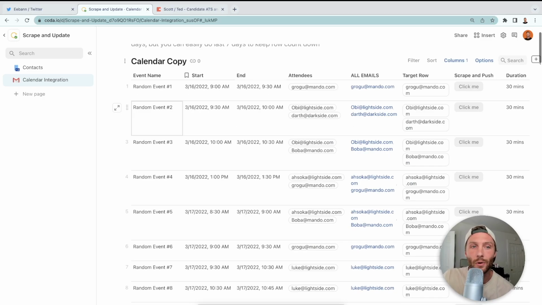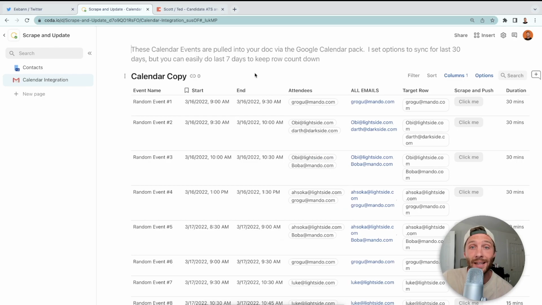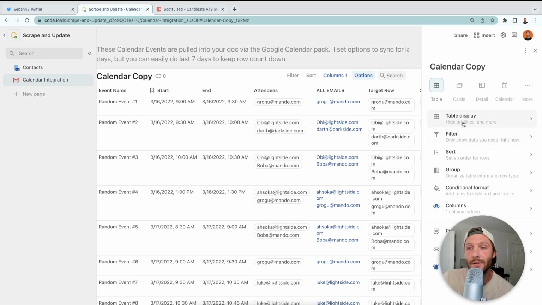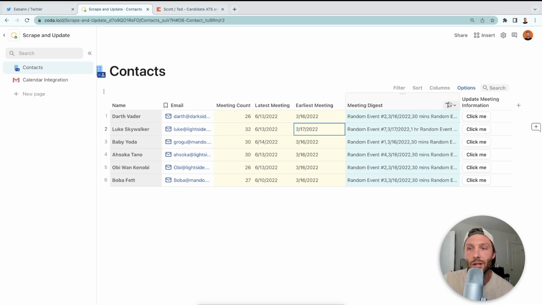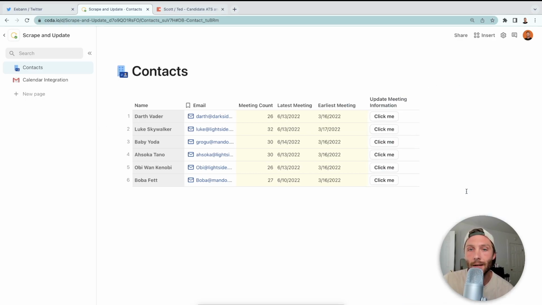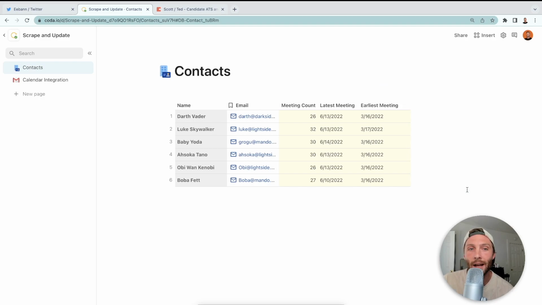We don't need this anymore. The last thing that we're going to need to do is also set this. If this was an actual pack table, you would need to go to its options, to its sync options, and choose to also sync every hour, right? So then over time, you're just going to continually grow this list of contact information. We can hide this and then you're good to go. You can hide this since this is automated, and there you go. All right, so that is how you keep an updated list.